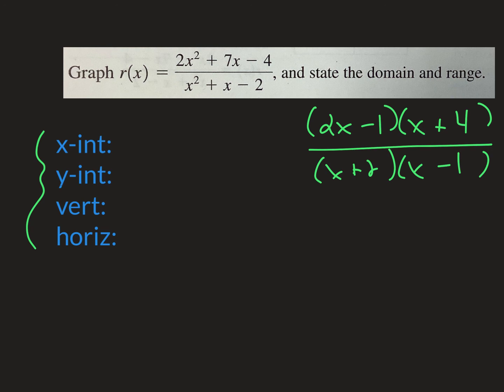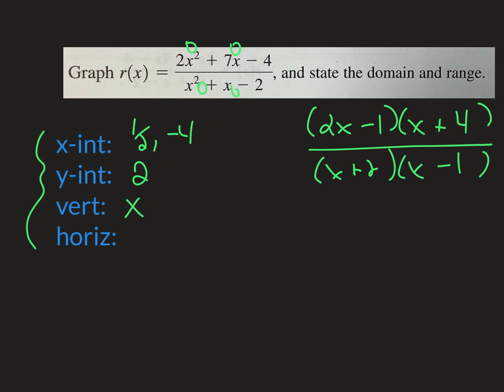So the x-intercept is whatever makes your numerator 0. There are 2 x-intercepts here. One of them is 1/2 and one is -4. That's where the graph is going to cross the x-axis. For the y-intercept, all you do is plug a 0 in for every x. So I'm going to go back up to the top and put a 0 in for all the x's. All that leaves is a -4 on the top and a -2 on the bottom, which is +2. So it's going to cross the y-axis at +2.